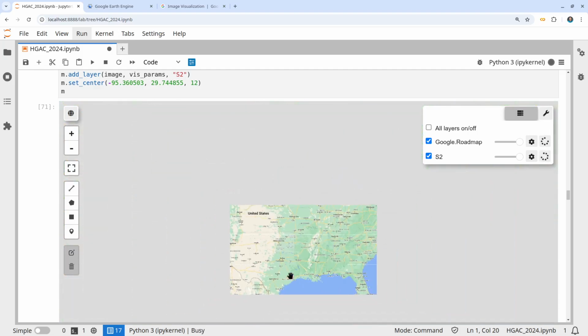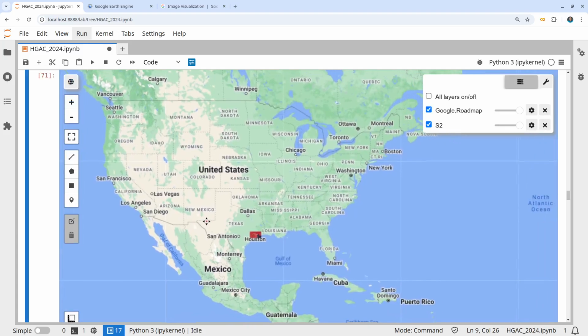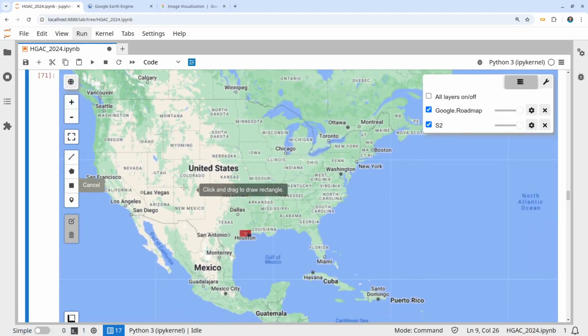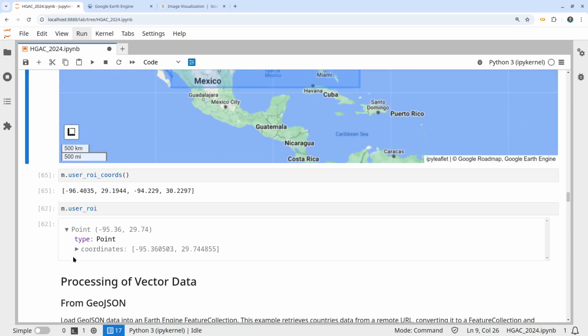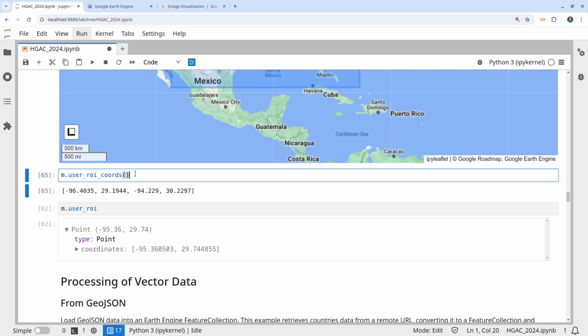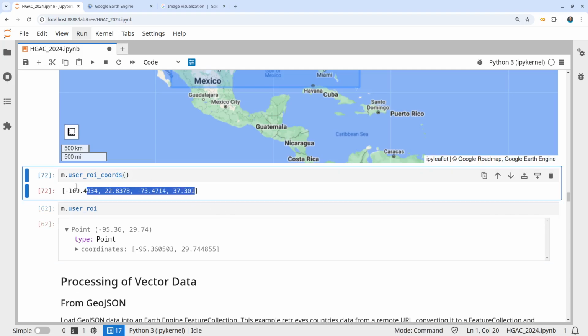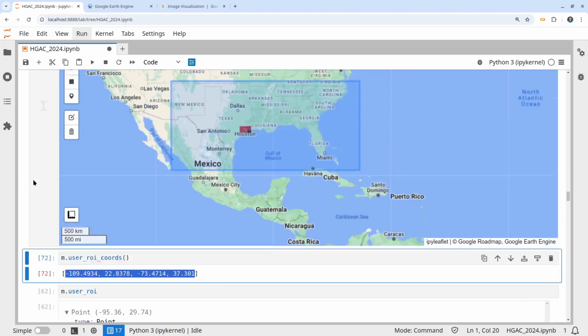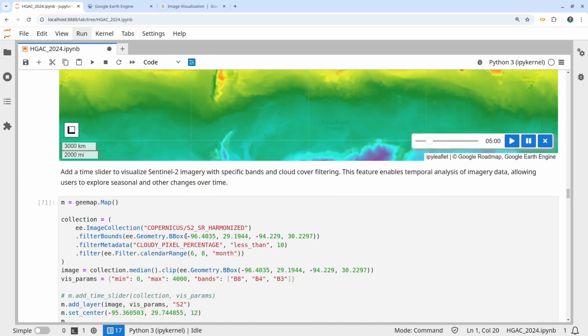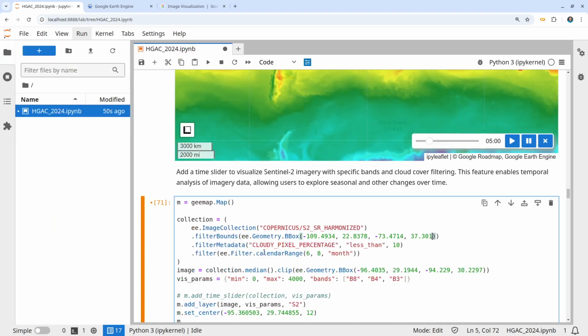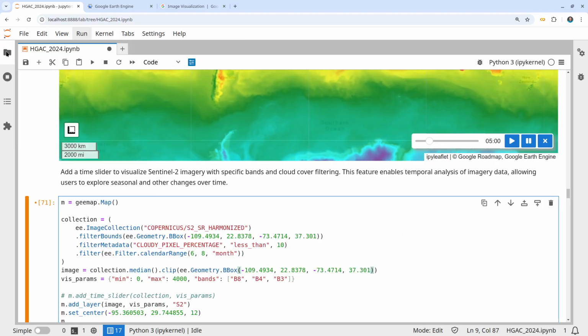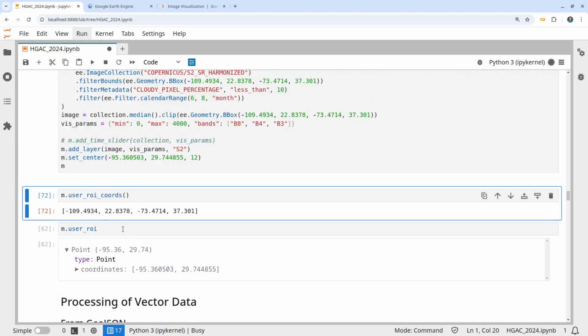So for example, it's going to take a little bit longer, but say I want to study the southeastern United States. I get this bounding box, and I get the coordinates. All I need is this one, and then come back to here, replace this, and replace another one here, and run it.